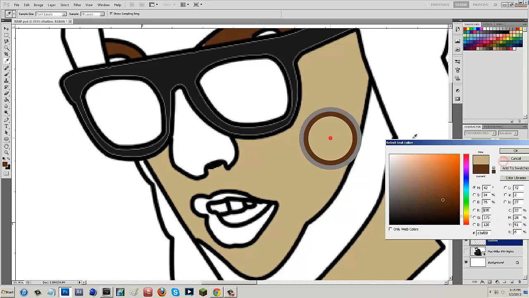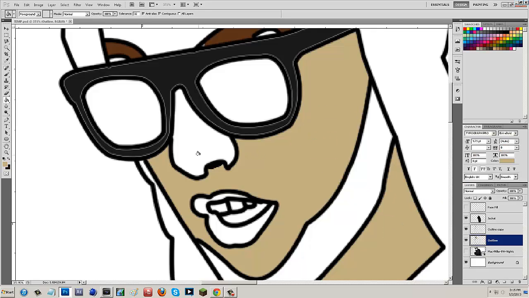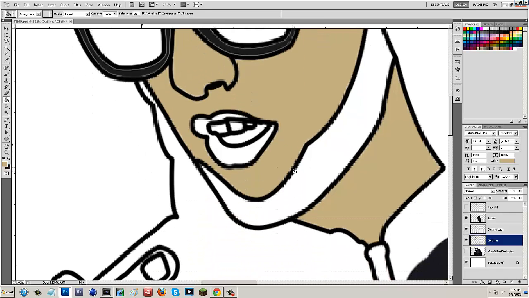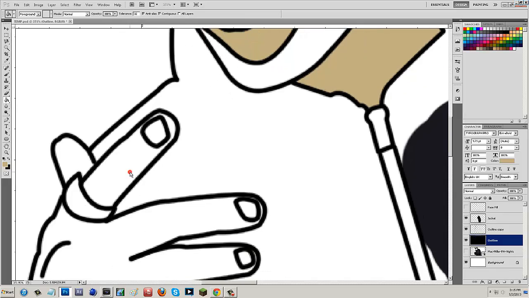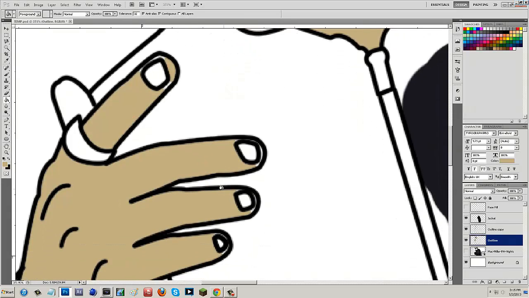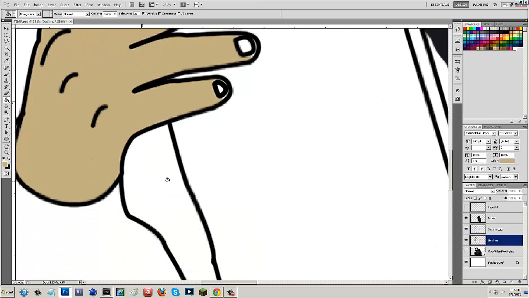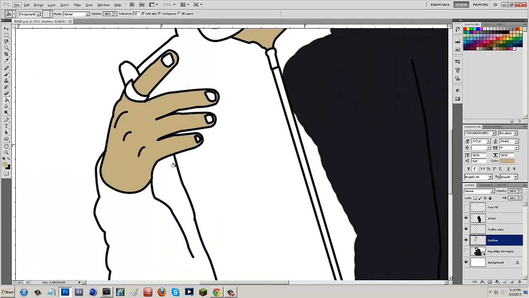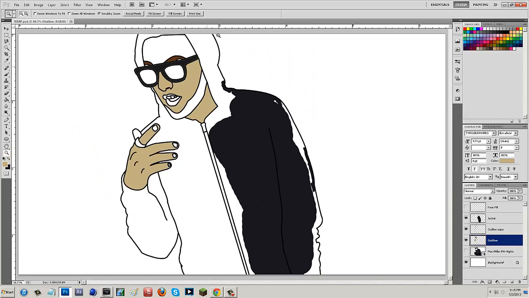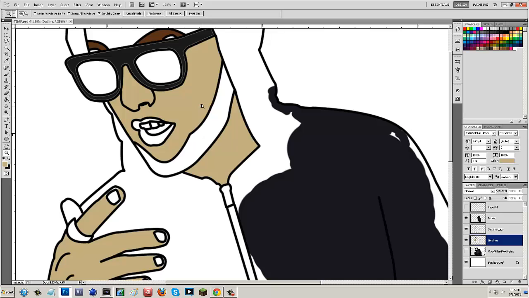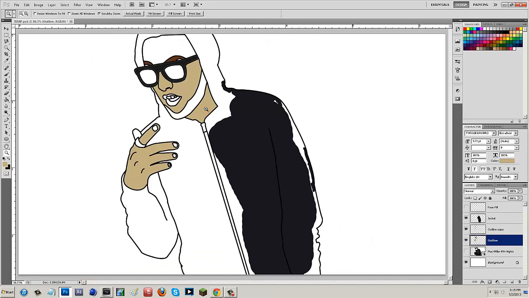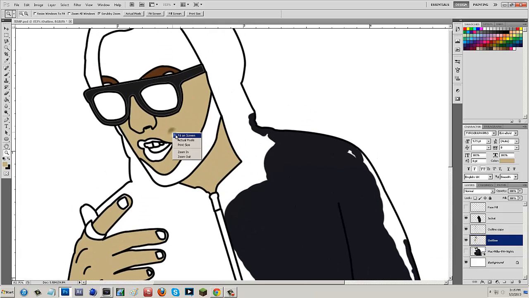Now, what I recommend? Me personally, I don't like doing it this way. I like to actually use the paintbrush, not the paint can, and fill in the actual stuff, just because it does look a lot better. But this is a really fast way to do it, and you guys could obviously do that. If it's just something simple, if you're just going on a test run, it looks fine, it really does. But me personally, I like to use the paintbrush. So that is just a really quick way to fill in.